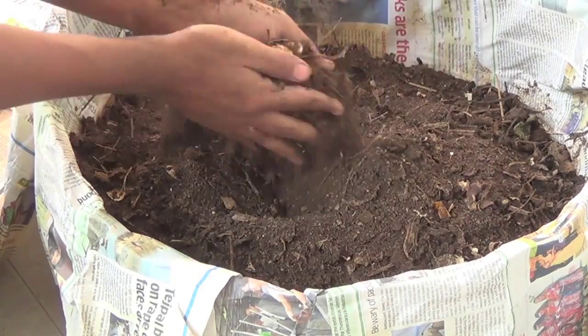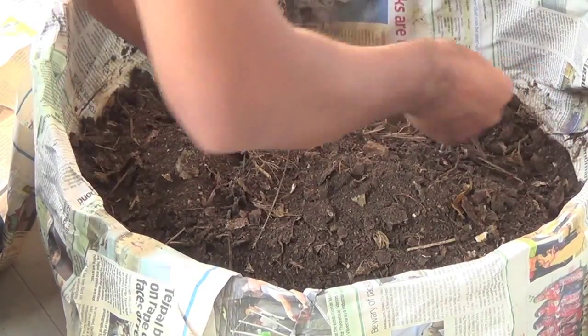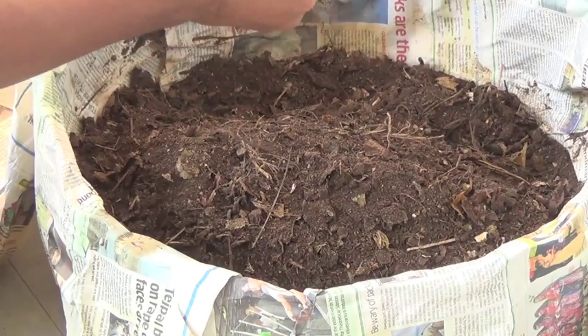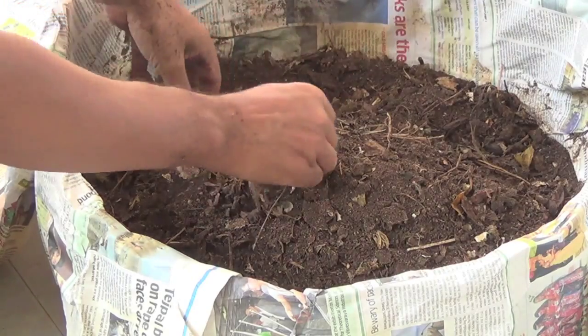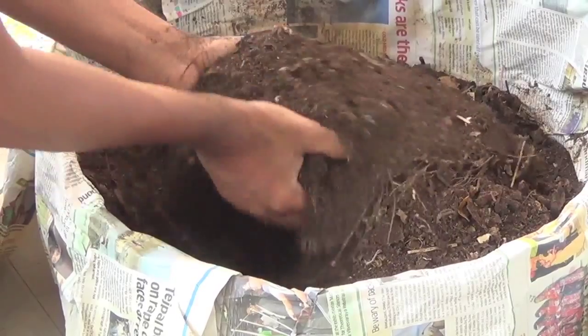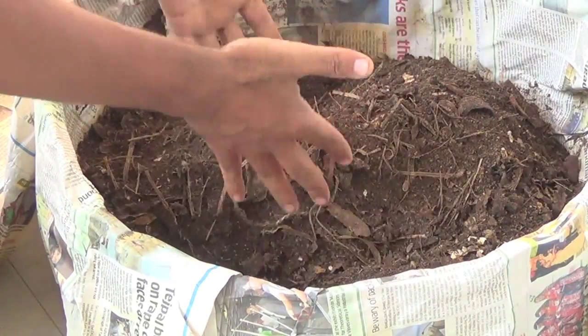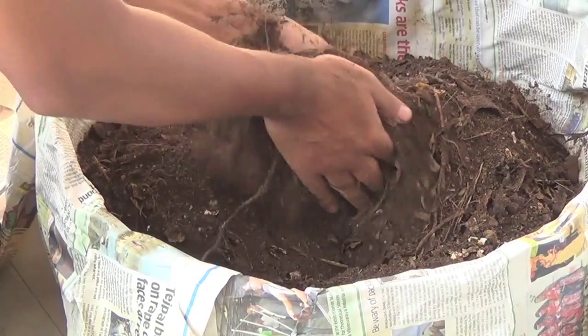This is addictive, I will tell you — putting your hand in and doing this is addictive. And even your leaves — see, they are crumbling. The neem leaves which were boiled are also crumbling. So if you just do this while using it, you don't have to do this as a separate activity. I am just getting addicted to it, that is why I am doing it.